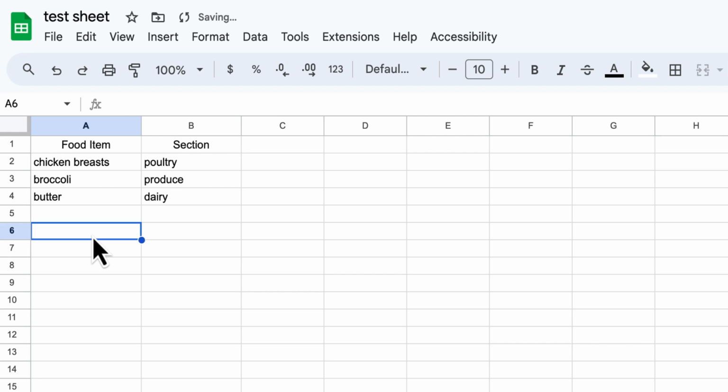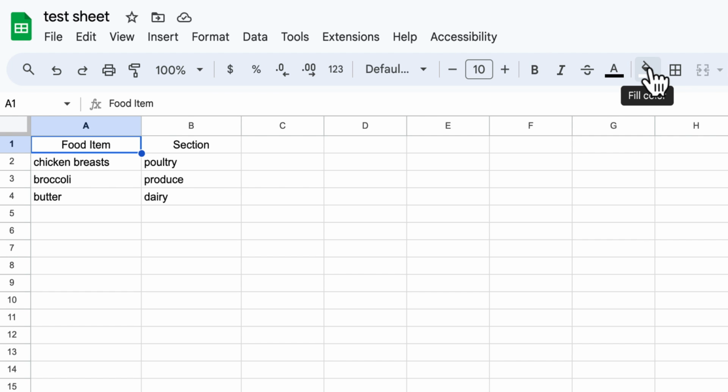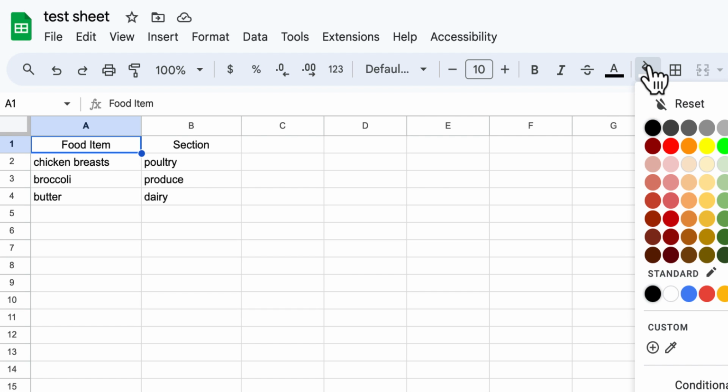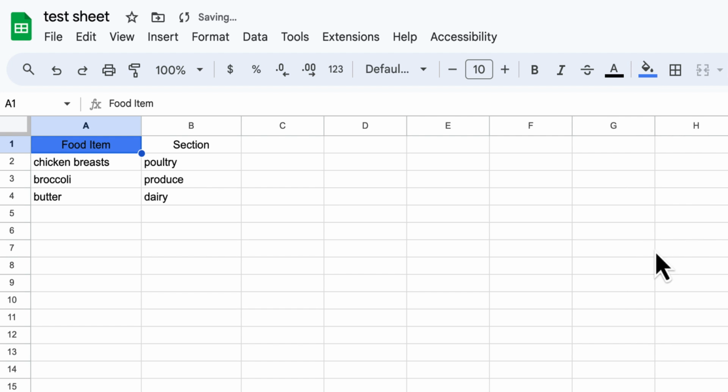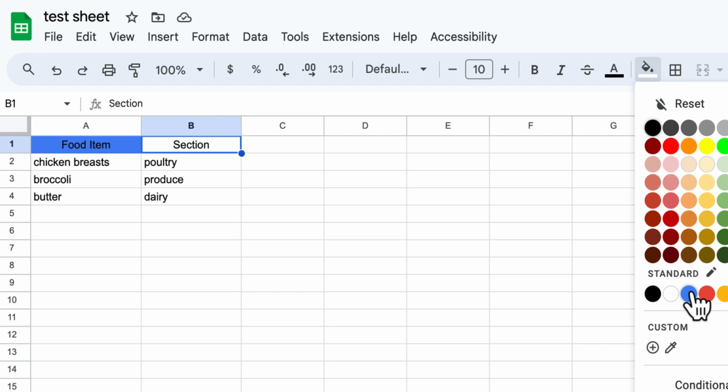Great. Now, this is fine, but it's not a very good-looking spreadsheet, and I like my spreadsheets to be a little bit snazzy. So what I'm going to start to do is, since this is my header, I want this to look different than the actual listed items. Now, I'm going to highlight the first one, and I want to change the background color. So all I have to do is go up to this little paint bucket, and that says fill color. And I'm going to make it a blue background. And then the same thing with the section header. I'm going to click on the section header, go over to the paint bucket, and select the blue.